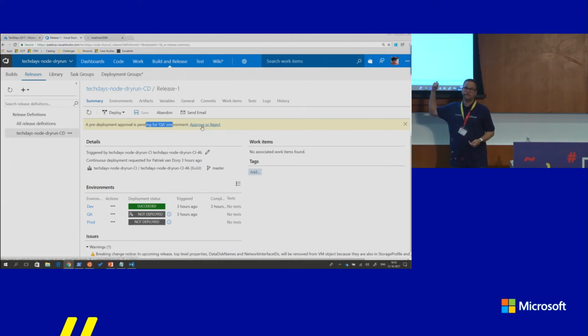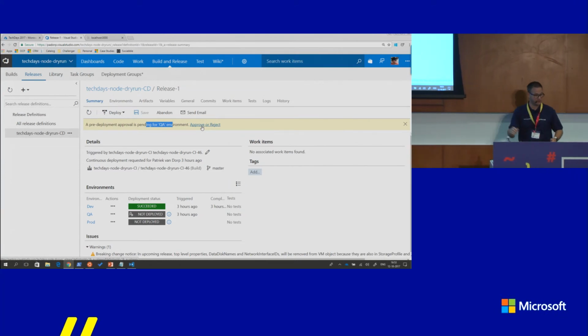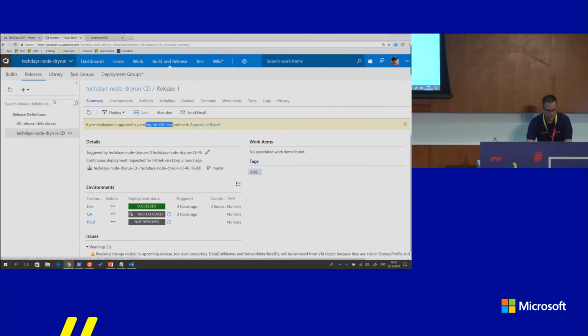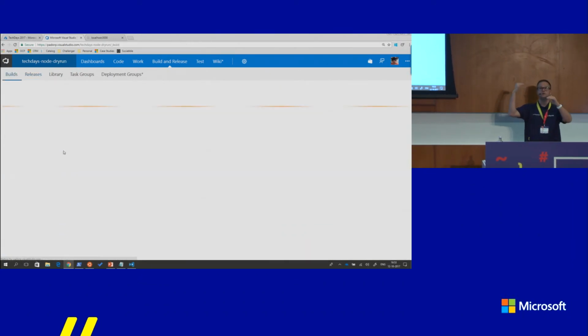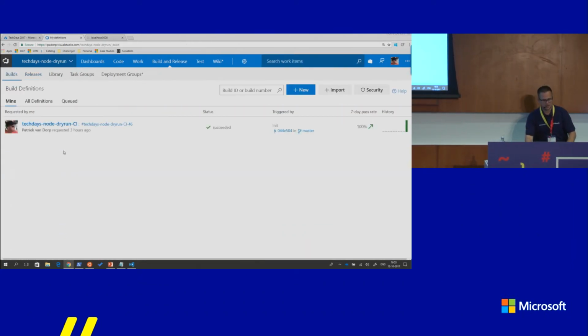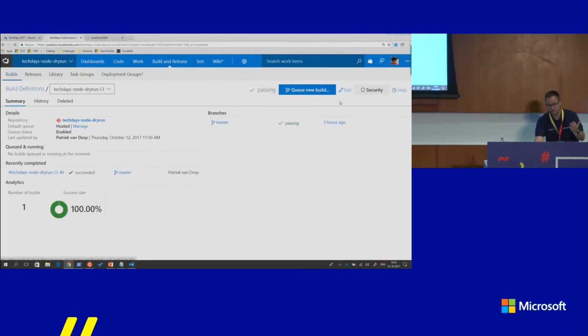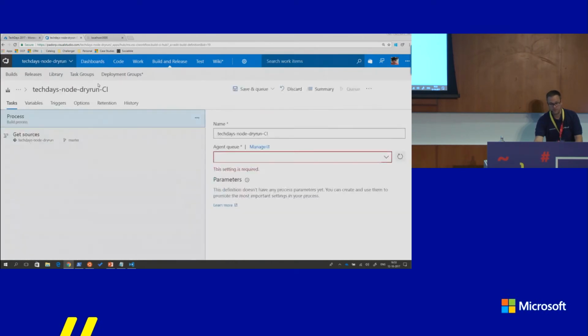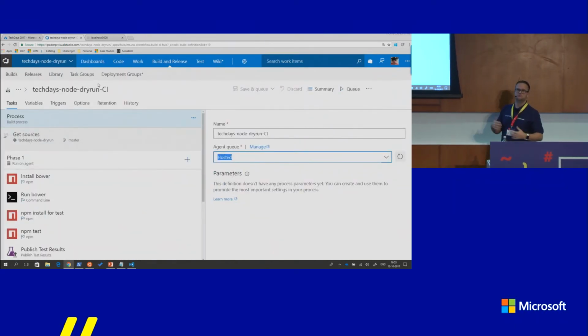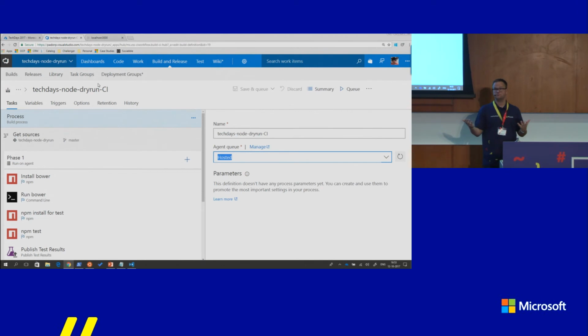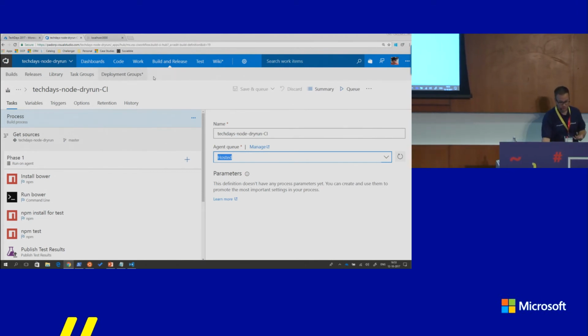You can still use everything I did with Yo. You can do it by hand. It'll just take you a little bit longer, because if you go and look at those build definitions, you have to add all the steps, and you have to fill out the parameters. And again, these are default parameters. You can change them. There's no problem here, but you can.